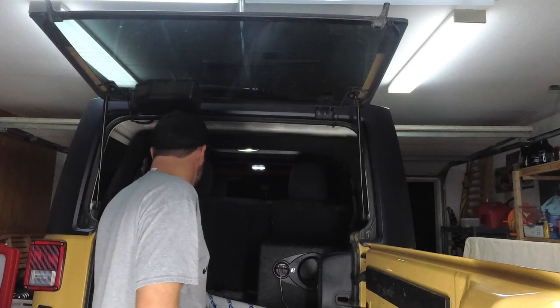I'm Brett, and today we're going to be working on SoCo and getting a Brawlee liftgate light bar installed. They're actually pretty awesome. I've seen a lot of people posting pictures of theirs installed on Instagram and stuff, and I was like, I've got to get one and check it out.